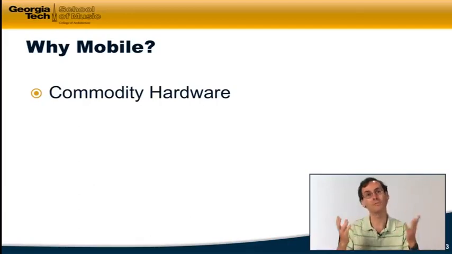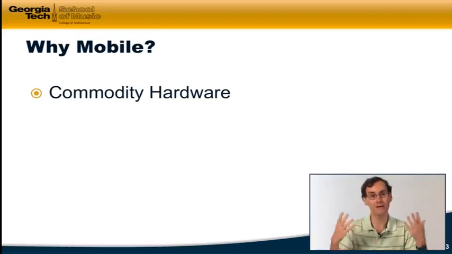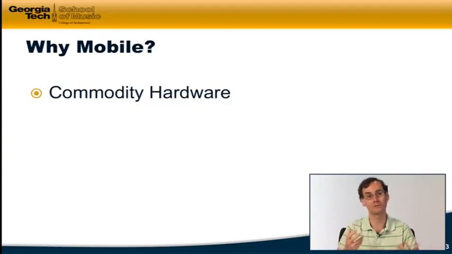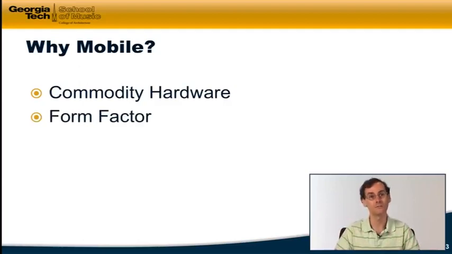But if I can just run my new musical interface as a software app that runs on a commodity mobile device that millions and millions of people already have, then I have the distribution of it already figured out. All I have to do is put my app up on an app store and take advantage of what that mobile device can already do in terms of its sensors and its capabilities. And then I all of a sudden have immediate mass distribution of my work at very little cost.